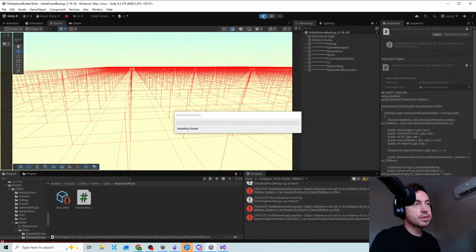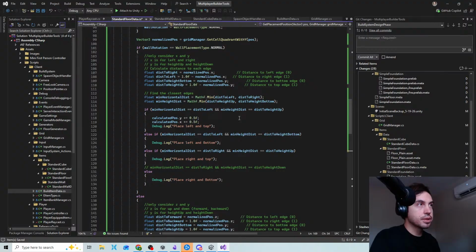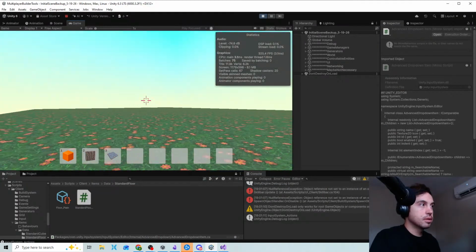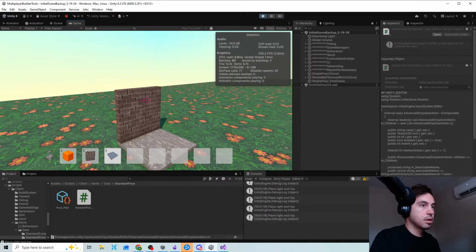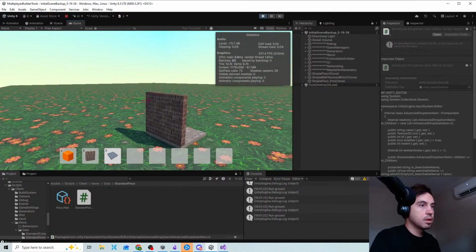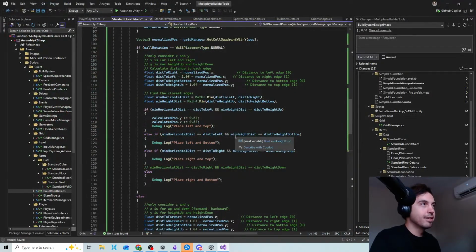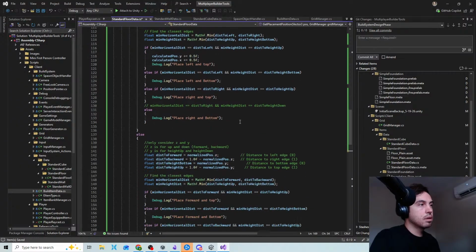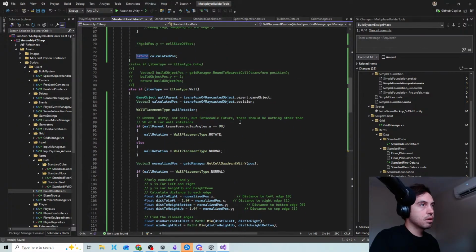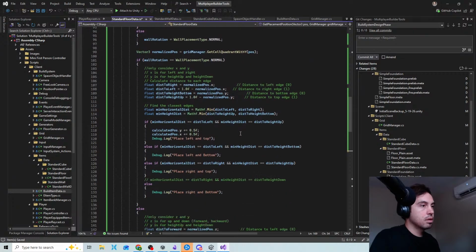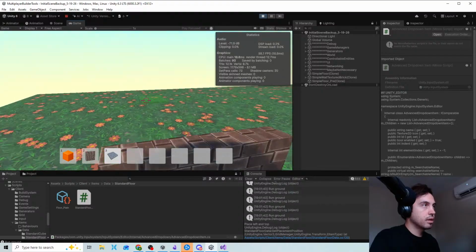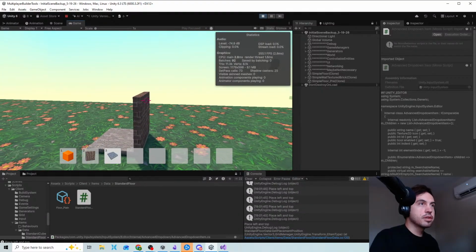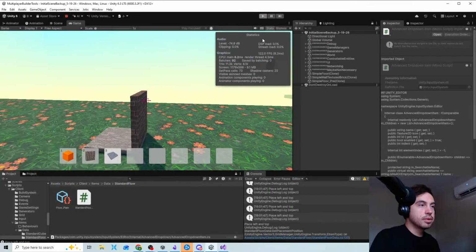So in the one case, it should be correct when we're trying to place left and top. Okay, but it's not. Where is the object in general anyway? Okay. Of course, it's the hardest one to see. Left and top.